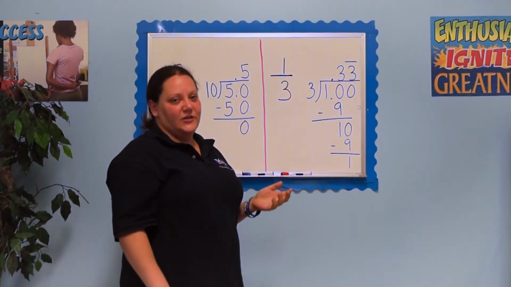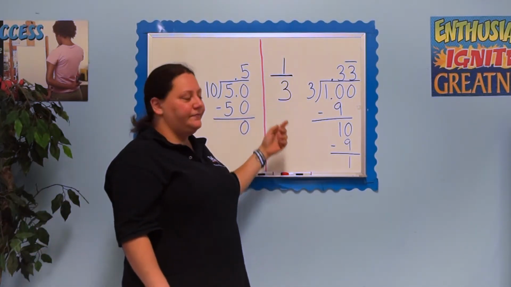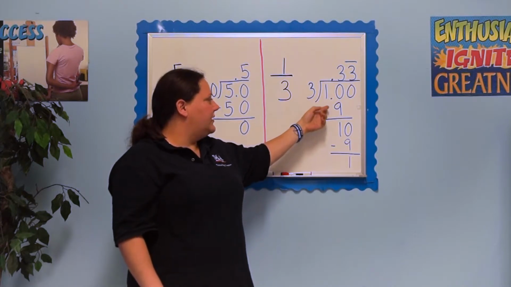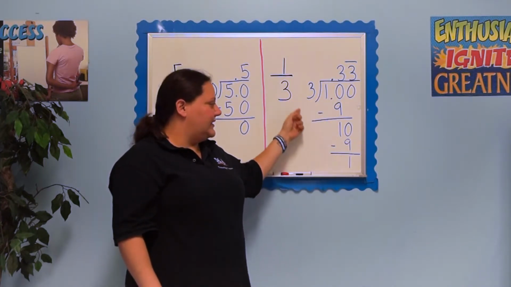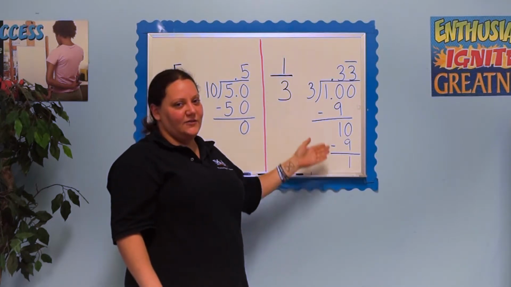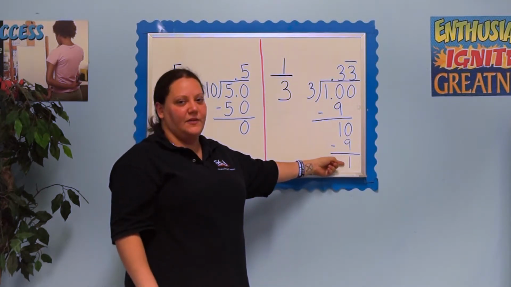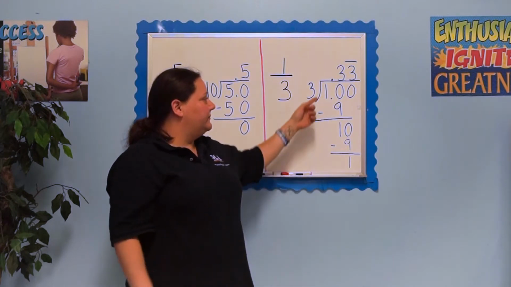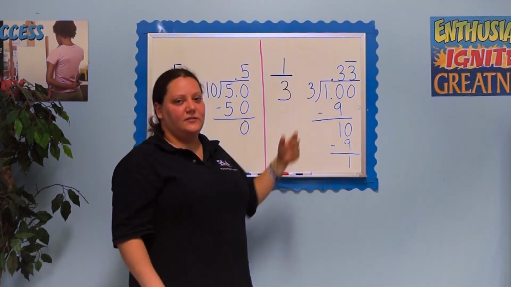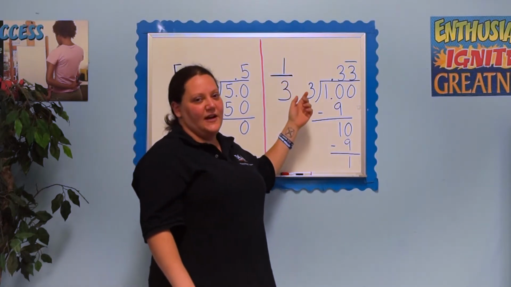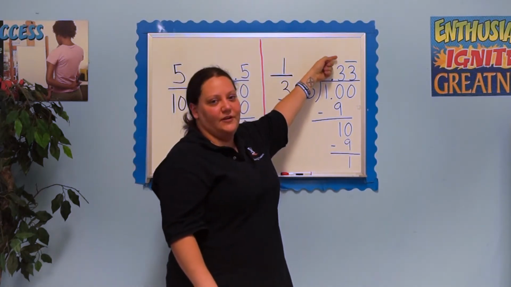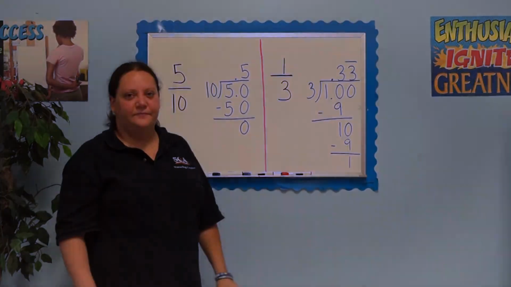A repeating decimal is something like 1/3. When I divide 3 into 1, you can see that I keep adding zeros, but it keeps coming out to the same numbers. No matter how many zeros I add, I'm still going to have 1 left at the bottom. That tells me that the 0.3 is repeating. It's going to keep going on forever. To signify that, I simply draw a line over the 3 and end my problem.